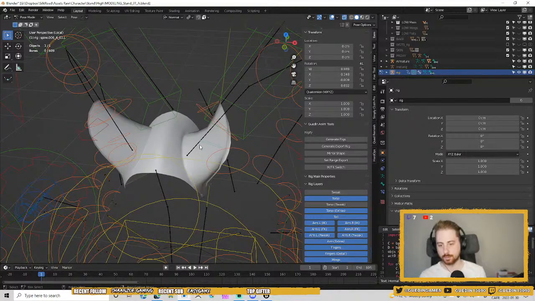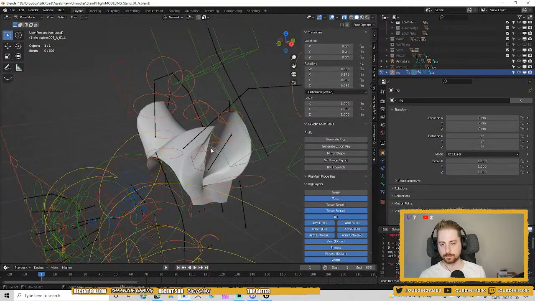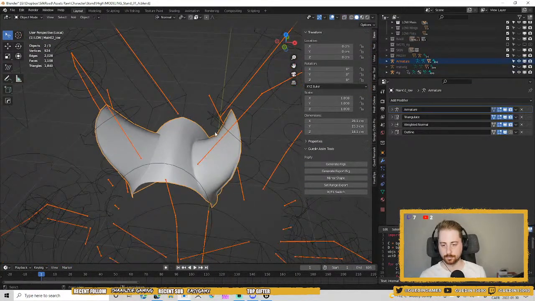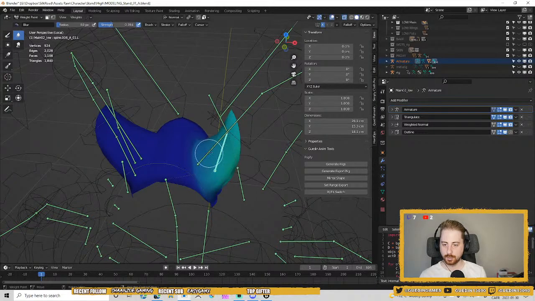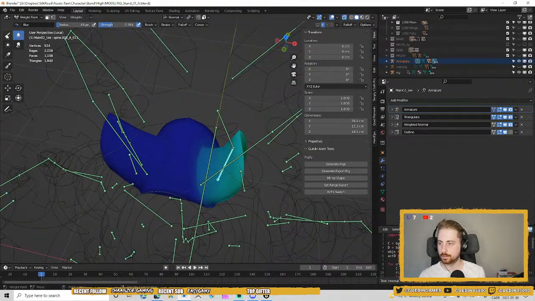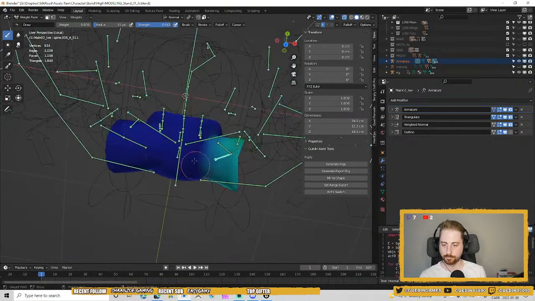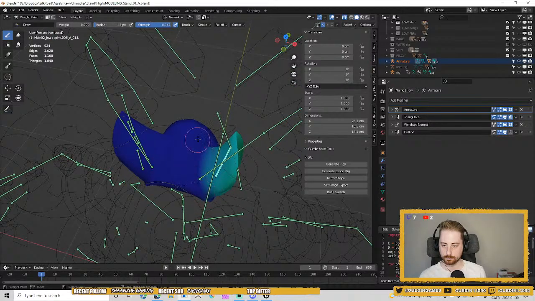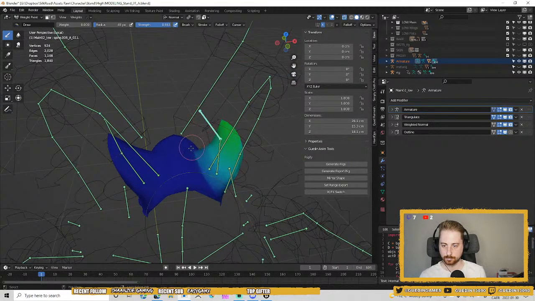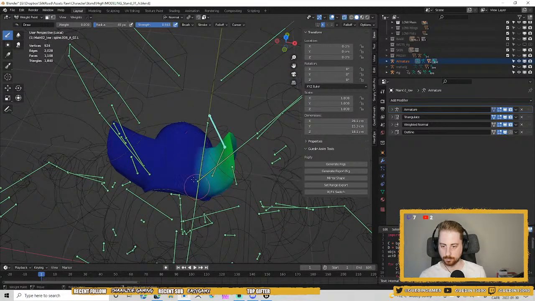So let me just go back into the white paint and paint more zero influence there. Something here.